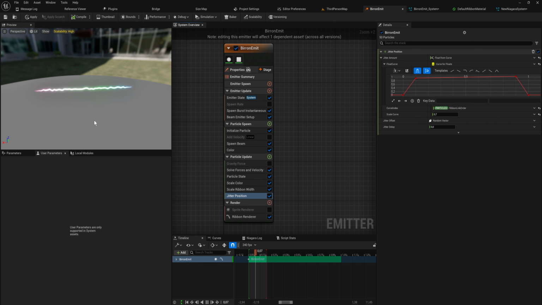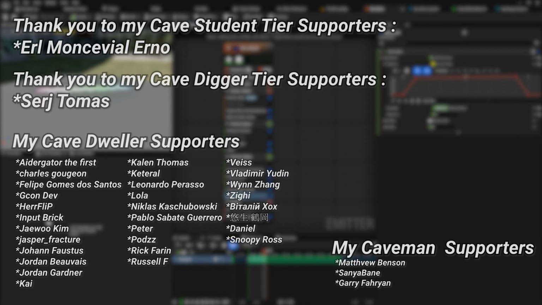Next time, we're going to be moving on with making particle systems a little bit more customizable using, which you can see here in the bottom left corner, parameters. And that's going to be a very interesting one. So I'll see you all back then.